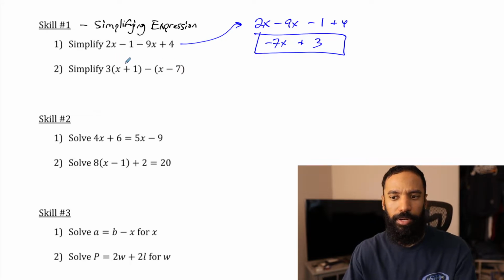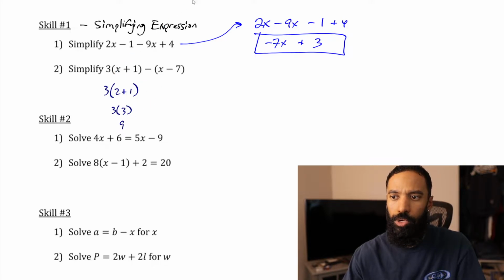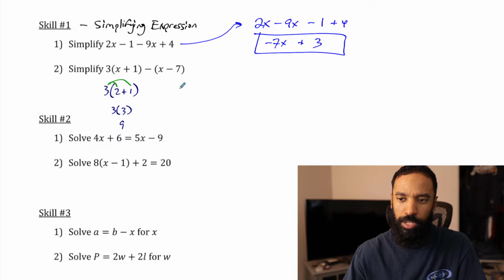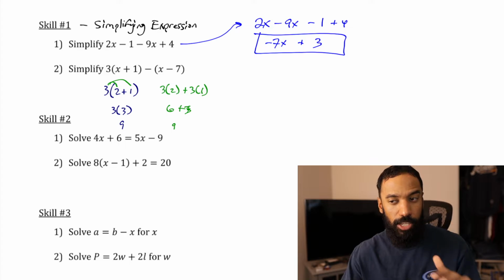But the distributive property says that, you know, the idea of multiplying, right? This could be 3 times 2 plus 1, and you can either do 2 plus 1, which is 3, and 3 times 3, which is 9, or you can multiply 3 into 2, multiply 3 into 1, and add that result like this, 3 times 2 plus 3 times 1, which is 6 plus 3, which is 9 still. You get 9 regardless.